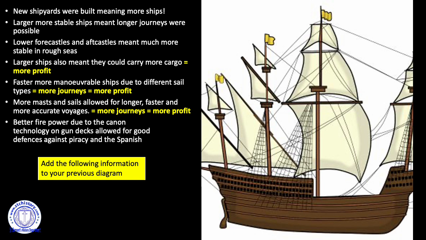So having better firepower is definitely going to help these journeys, more so in defence really, but if you were feeling brave enough, as we'll see with Sir Francis Drake shortly, then you could also do a bit of robbing while you're out there. Okay, so ship design is probably the easiest paragraph, because if you just remember a few of these things and keep alluding to the idea that it allows more journeys equals more profit.